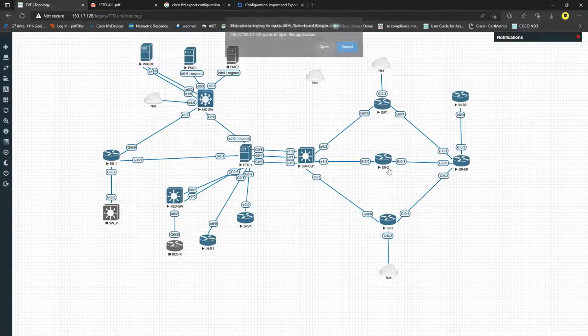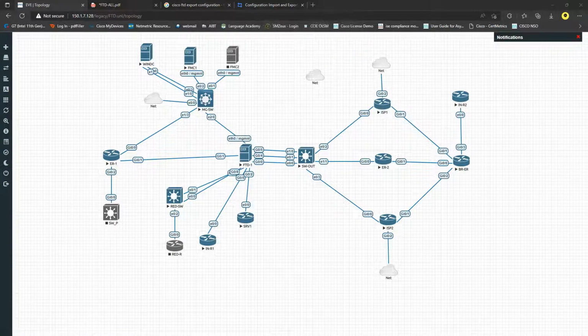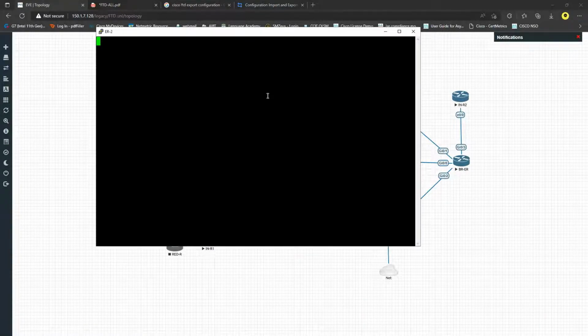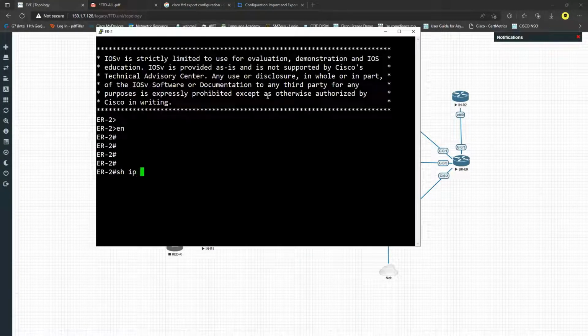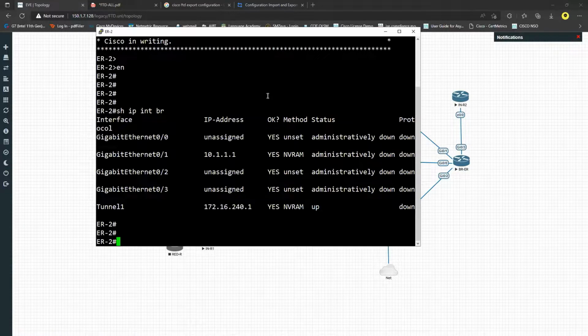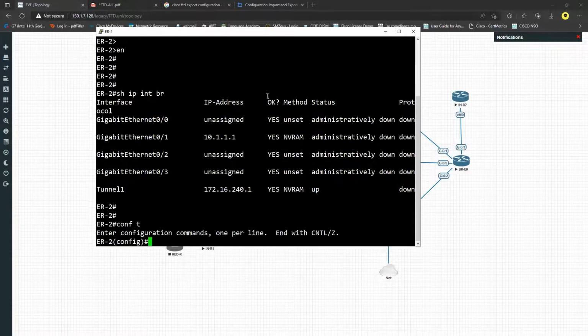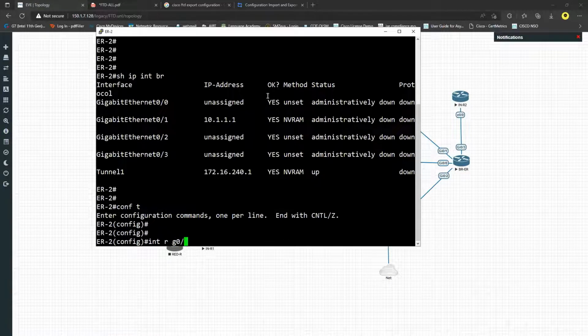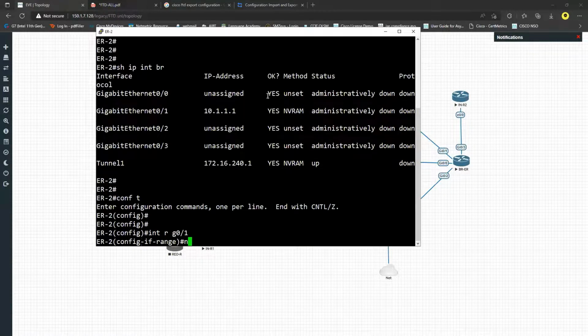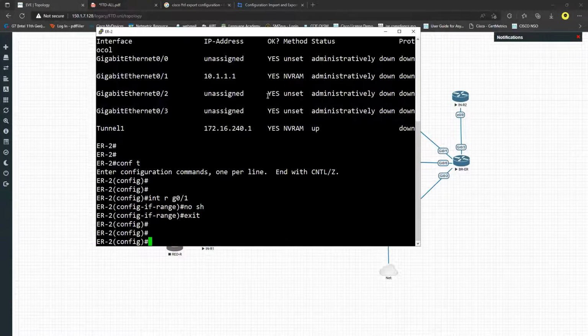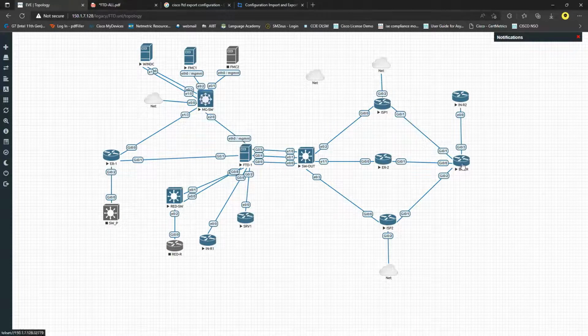All right, so that's the problem. I need to enable the interfaces of this one. So show IP interface brief, and you see that interface range. The interfaces are down, my router interfaces, so that's why I need to enable that one. Interface range, exit, and this one.